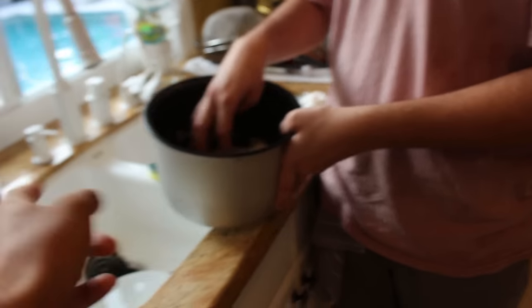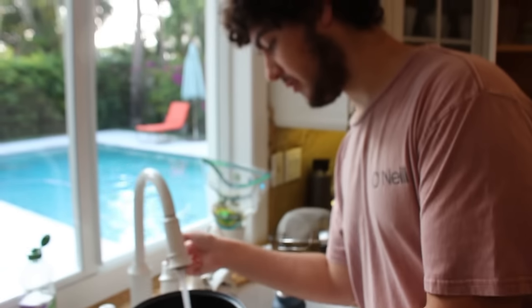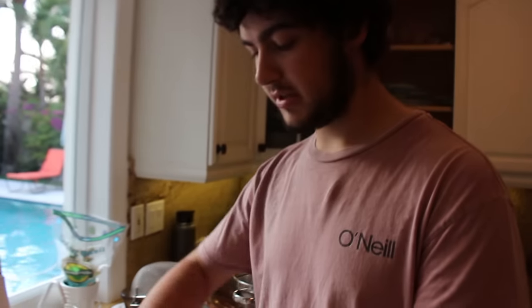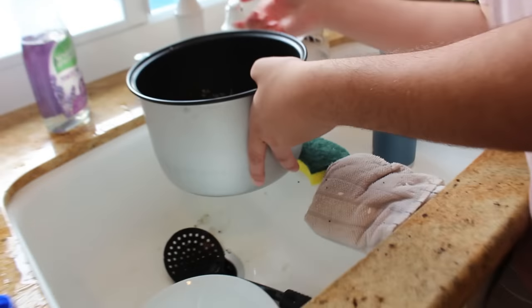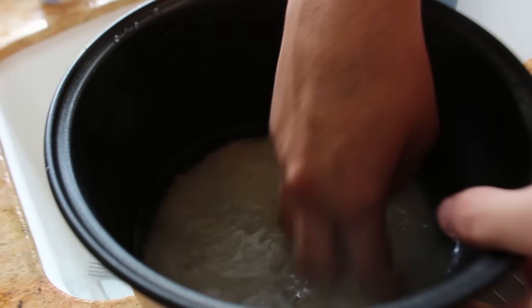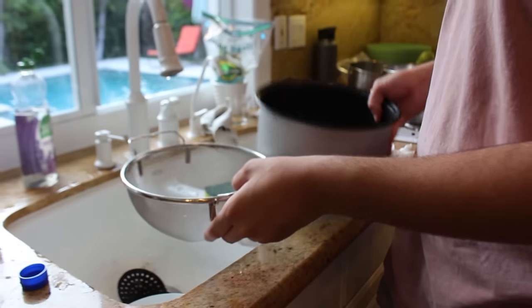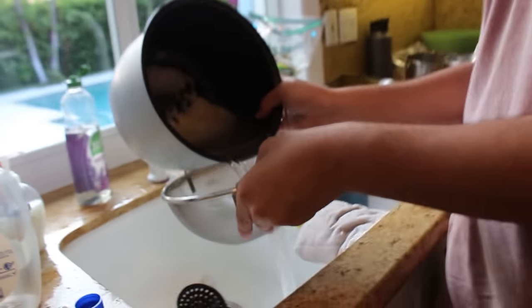What's the point of you rinsing it multiple times? You want to rinse it until the water is clear. What that does is it gets most of the impurities out of the rice and also gets the starch out, so it's not really sticky. Gotcha. All right, so look how clear the water is now when I rinse it. This is when you know your sushi rice is ready to be cooked. So what we're going to do next is strain out the water.